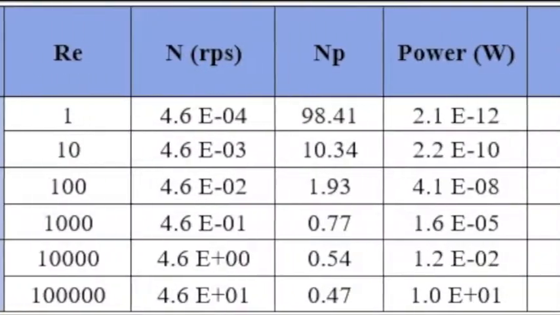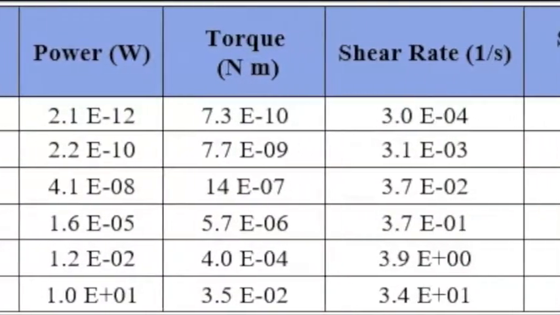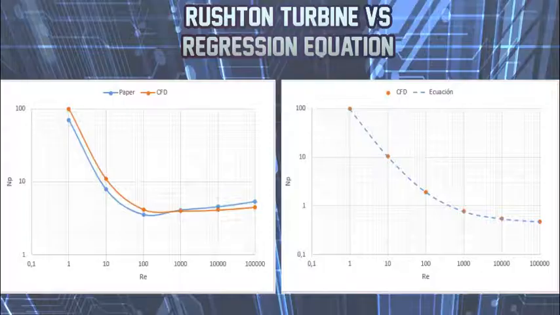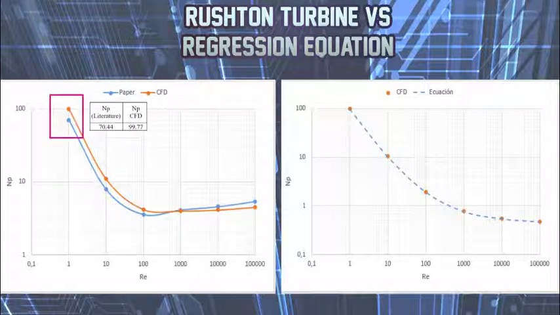These tables show the variables for each geometry that was obtained after running the simulation. The first graph that can be observed in this slide compares the Rushton turbine with the regression equation that was provided. And the second graph compares the CFD data for the impeller that was designed by our group with the regression that was proposed. The RMS calculated in the first graph was 12.05, and this is in the scale of the power number because it varies from 0 to 100. So we can see that the error is not too large, but it is considerable.